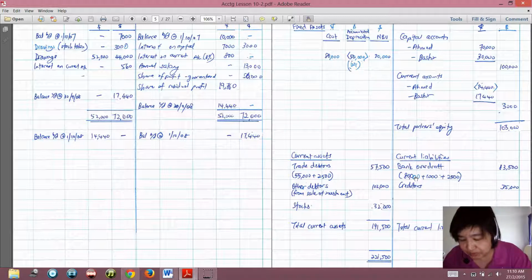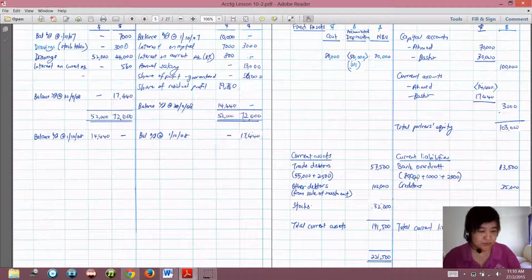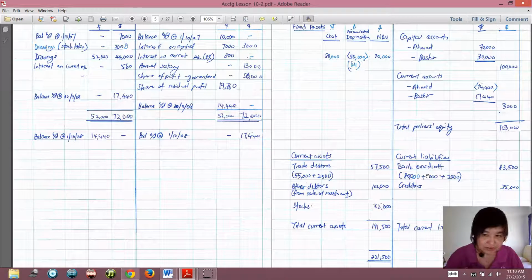And then item number 3 in the question says, bank charges not included in the bank statement yet. So that means the company will owe the bank even more. At first they owe the bank 80,000. They will owe more because the bank charges were deducted from their bank account, but not yet taken into account in the company account. So they will owe the bank even more. So the 80,000 owing plus another 1,000 owing.